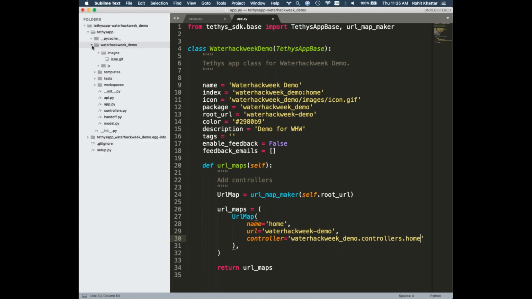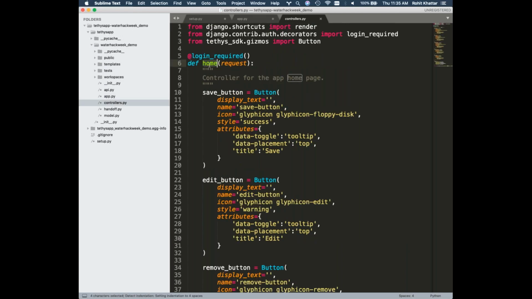And that's what Django tries to do. It comes to our Waterhack demo directory and looks for a file called controllers, and it finds it. And within that file, it looks for a function called home. Now you can see the home function gets a request object. This is basically the user interaction that has come in. If the user sent any parameters, or if the user had any API calls, you could design it using something like this.